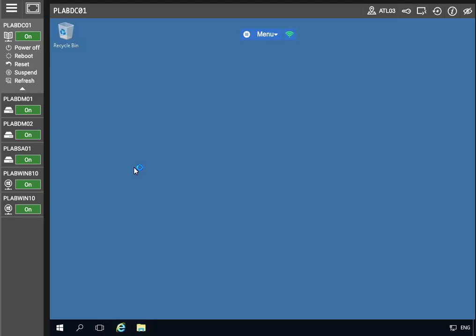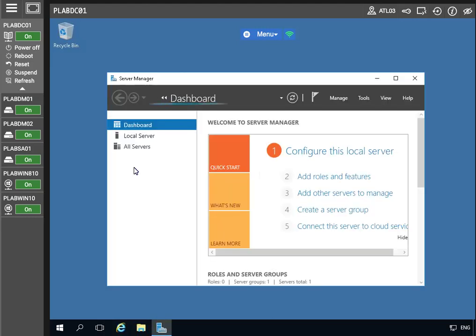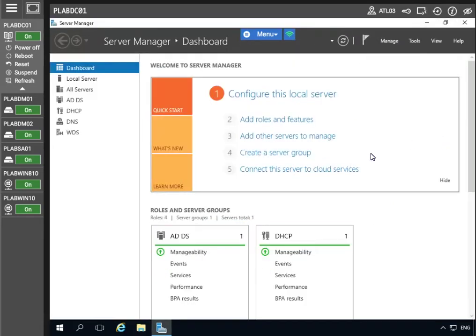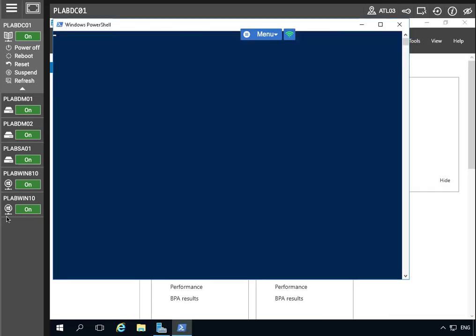So what we're going to do, the domain for us will be practicelabs.com, naturally, which is the resource domain where a sample claims-aware application will be created. So let's go ahead and get started with our first one. Now that our server we need to start with is finally loaded here, we're going to first add and install Active Directory Certificate Services. Naturally, we're going to start here, and then we're going to take a look at the PowerShell, right? So we're just going to install the AD Federation, I'm sorry, AD Certificate Services with this command here.